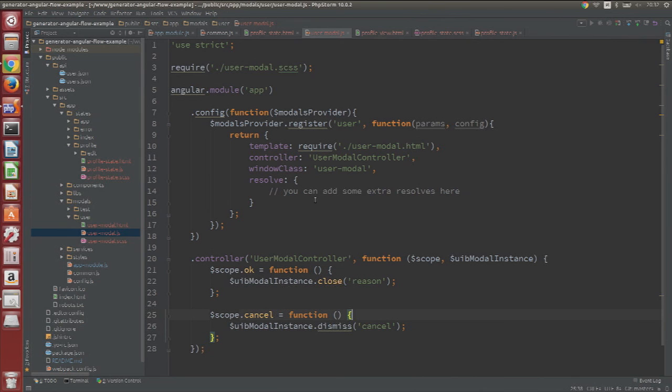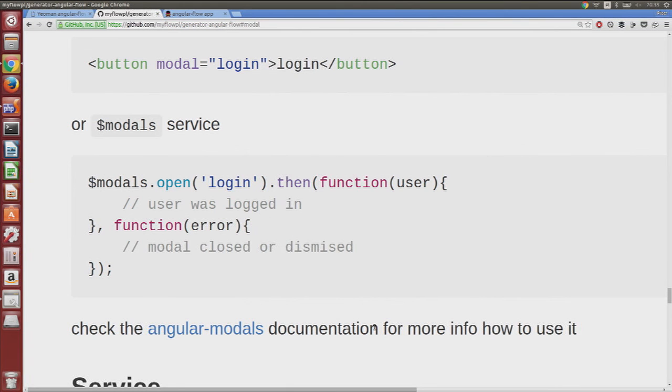When you look inside the modal, it's basically the factory creating the modal. Here you have the controller, the template, and the CSS bundled together, so you can just move this whole directory somewhere else, rename it, and it should work. And here you have the OK function and cancel, and here you return the results of this modal. So you can put the instance of the user you just created in this modal, or you can just dismiss it, to say okay, this modal was cancelled, was just closed, or anything.